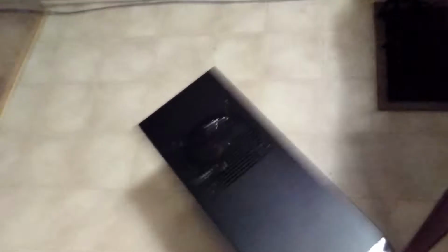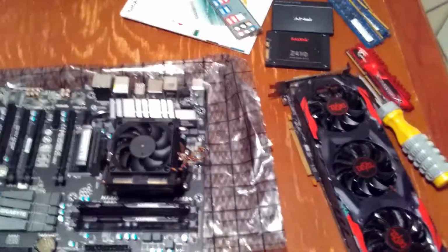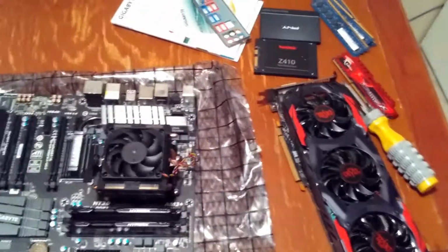So yeah, I'm about to get ready to stick this together. I got some extra fans because the box has a fan on top, a fan on back. It's got a colored fan on front. I'm going to swap the colored fan out with one of these plain fans I bought. And I might put a couple more. It's got spots for fans here. So I'm going to fan it up because I'm going to be overclocking the shit out of this CPU, and it's going to be needing some cooling. So alright, I'm going to slap it together, and I'll probably add a little bit more video after I get it put together.